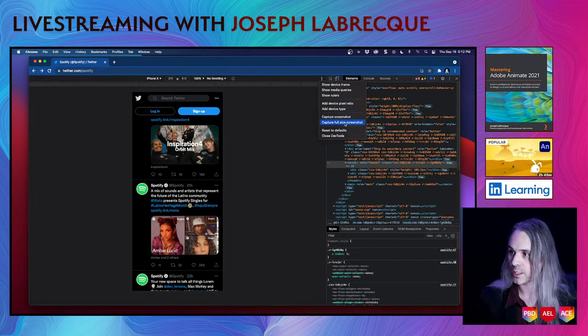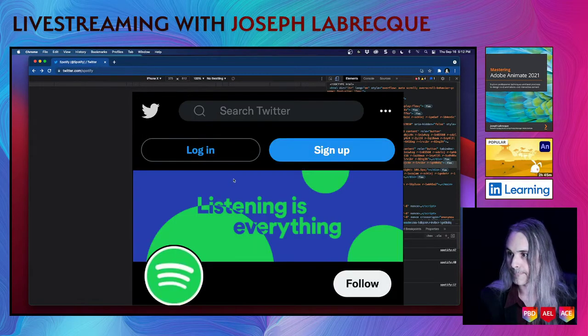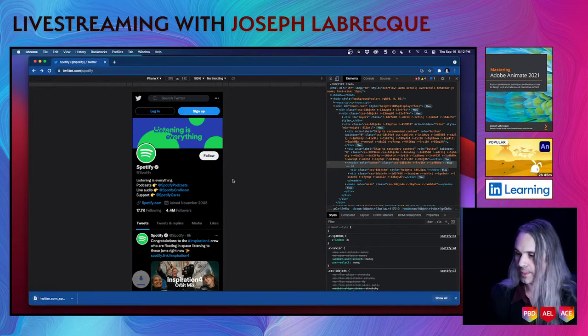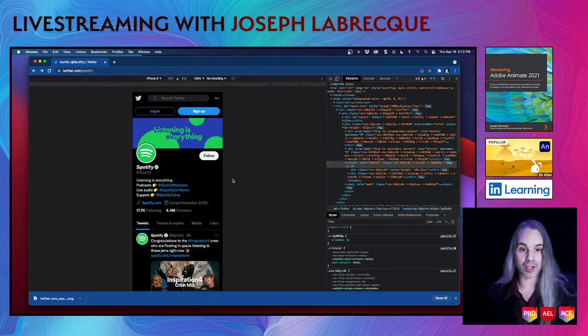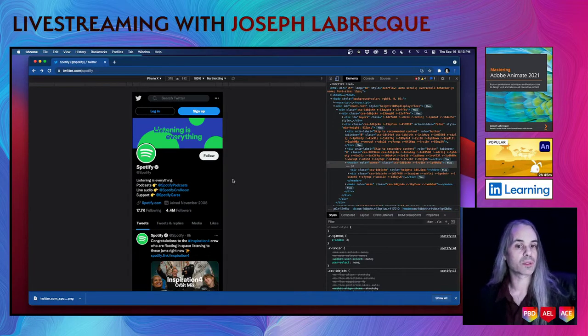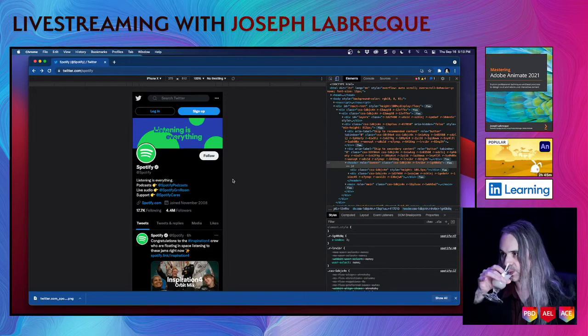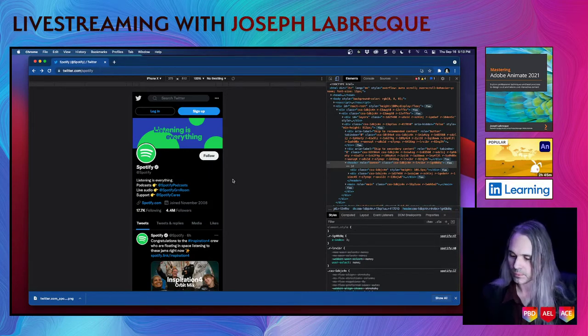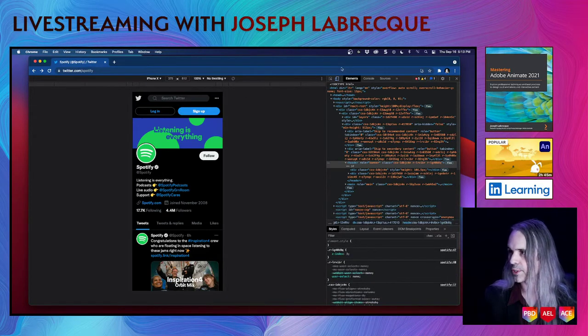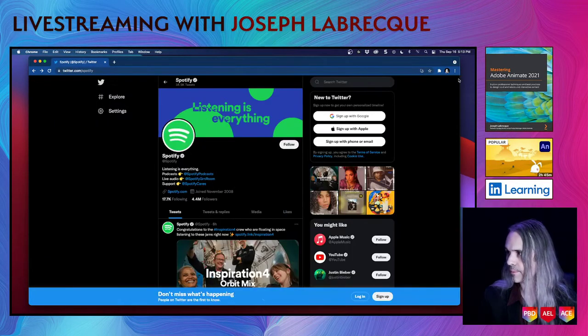But if you choose this next one, capture full-size screenshot, it's going to take a moment longer, and you can see it's thinking, there we go. It captures that entire scrollable area that's been loaded in, and it brings that into your downloads folder. So let's have a look at that. Actually, I'm going to turn off my device toolbar and get out of inspection mode there, my developer tools.